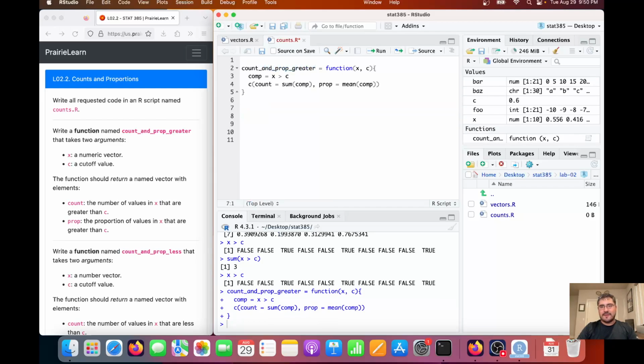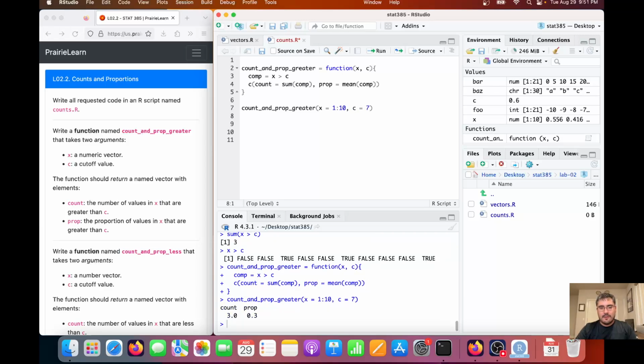What am I doing? I could have just referenced it from the global environment and started typing. That would have been faster. Okay. x equals, let's try something that we absolutely know. Okay. 3 integers from 1 to 10 that are greater than 7. Makes sense.